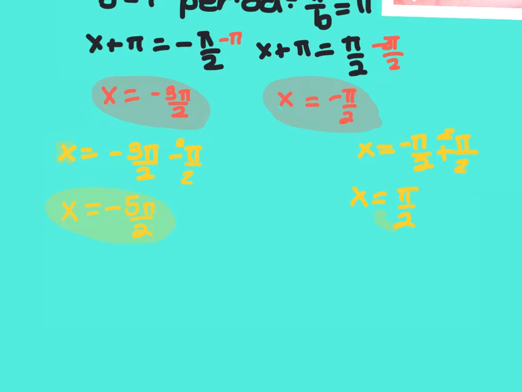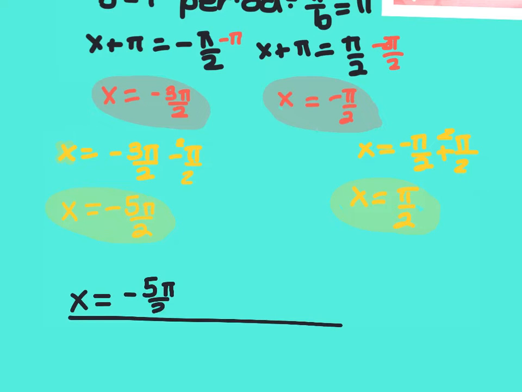So there's, from left to right, my first and my last asymptotes. So the question on the test is going to give you a line. It's going to ask you to list all the asymptotes. Okay, remember these are lines, so you have to do at least one x equals. But if you do x equals and then negative 5 pi over 2, comma, negative 3 pi over 2, comma, negative pi over 2, and comma pi over 2, you don't have to write the x equals every time, but it has to be there at least once because you're identifying that these are lines. Good so far? Yes?